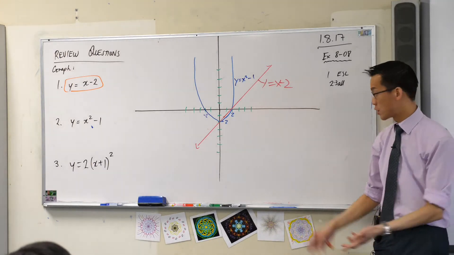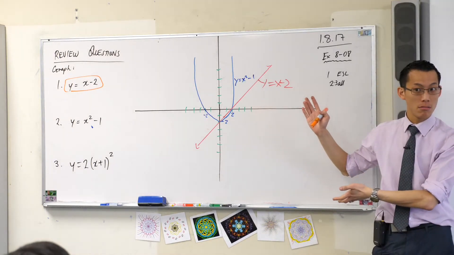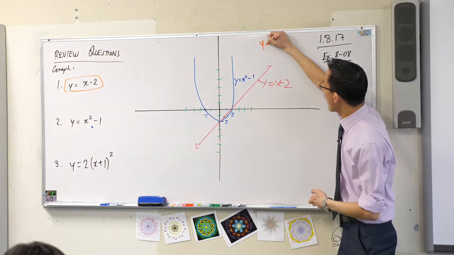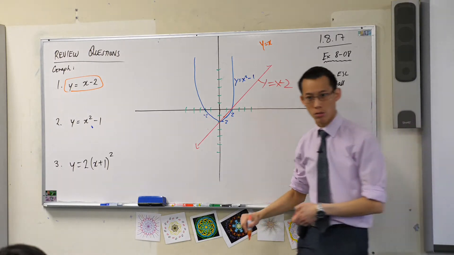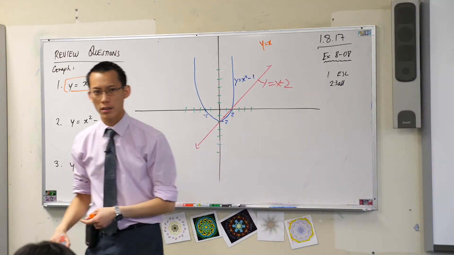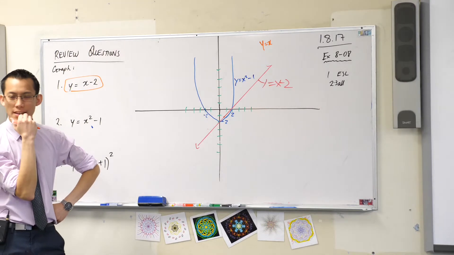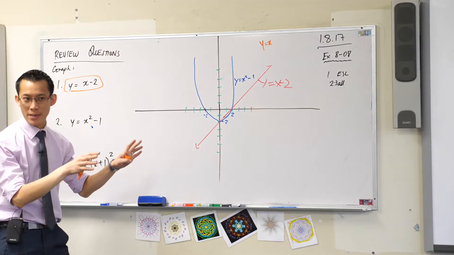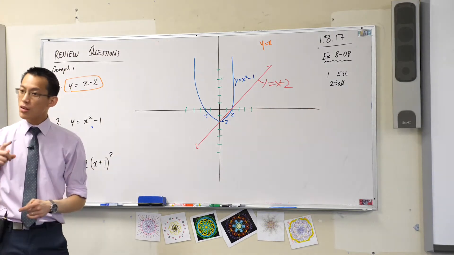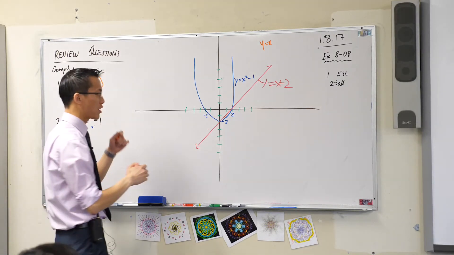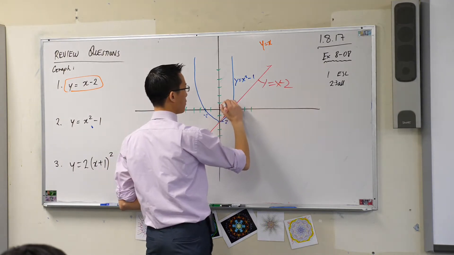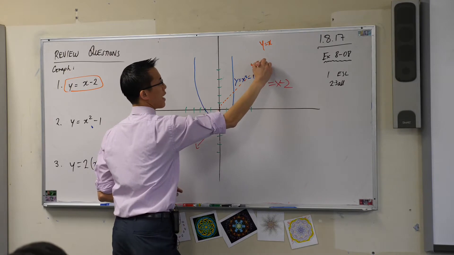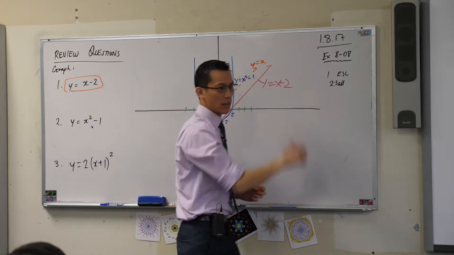What I want you to compare it to, which by the way, do we agree? Looks good. What I want you to compare it to is, what would the line y equals x look like? Now I'm going to draw it. You don't have to draw it because your graph might get a little bit busy. But I do want you to notice how I draw it. Just watch carefully. Here is what y equals x would look like.